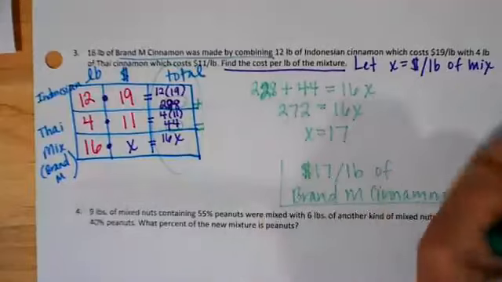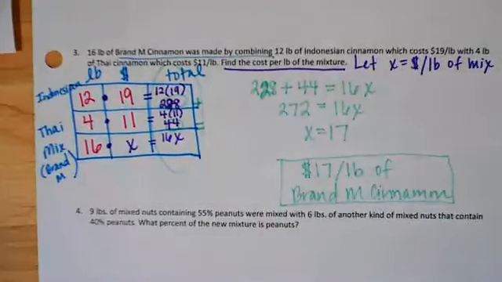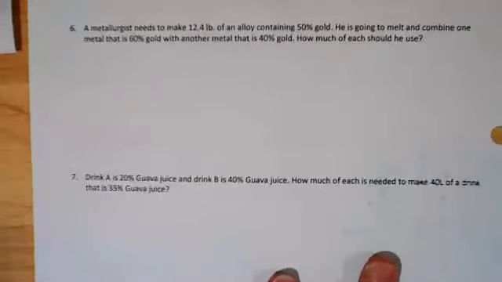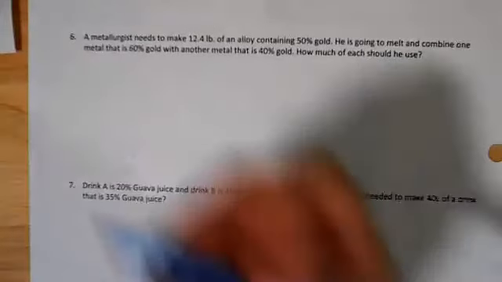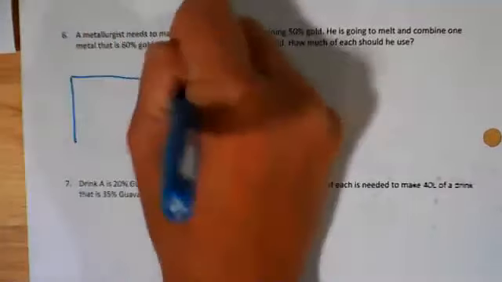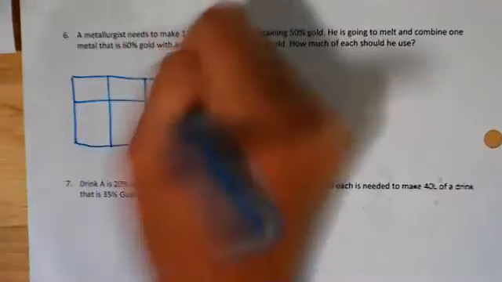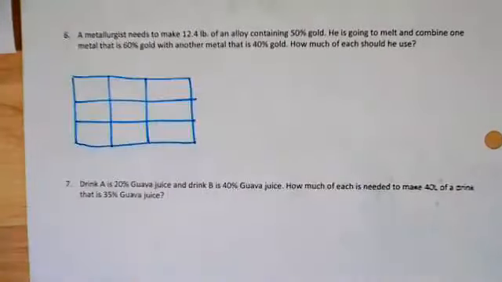Okay, we're going to do one more of these together right now, and then we will practice this more in class tomorrow. So let's flip it over, and we're going to look at number 6 together. This one, we again need to start by creating our table. And if you find a way that you can organize the information and solve these without making a table, you won't be penalized for that, but I just find it helpful.